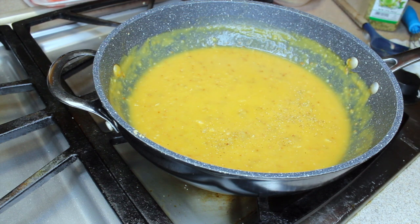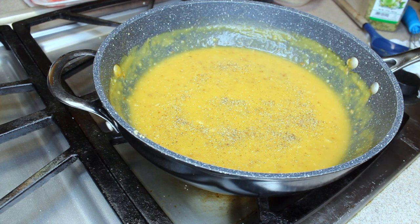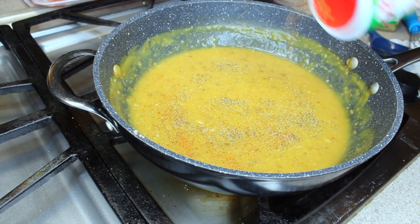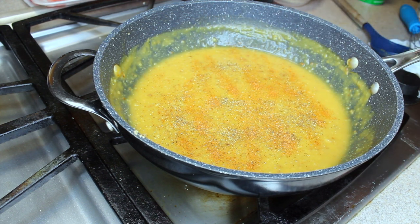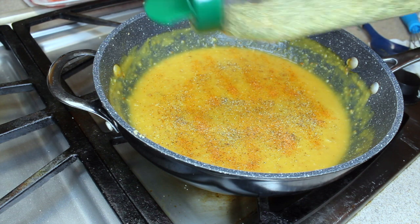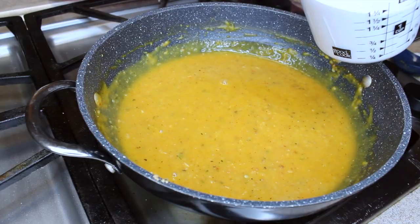Now we're going to go ahead and season our sauce. I went in with some black pepper, Cajun seasoning, and some complete seasoning. Y'all, I cannot let complete seasoning go for nothing. Like, complete seasoning, onion and garlic powder, those are my things. I'm sorry, it's going to be in almost every recipe that I use. But I do suggest that you season to taste, because I do not use measurements when I season. So just go along and taste as you go.